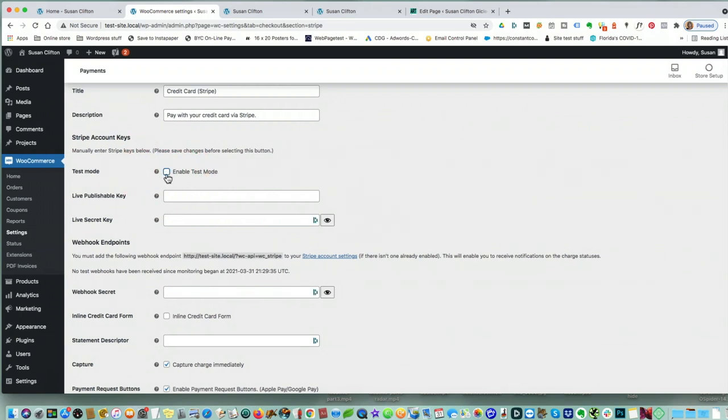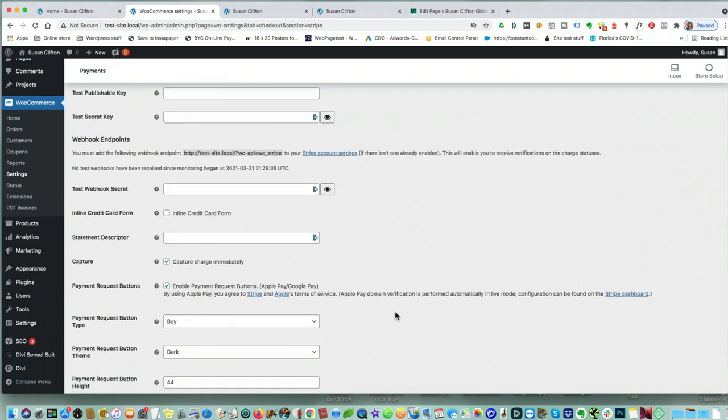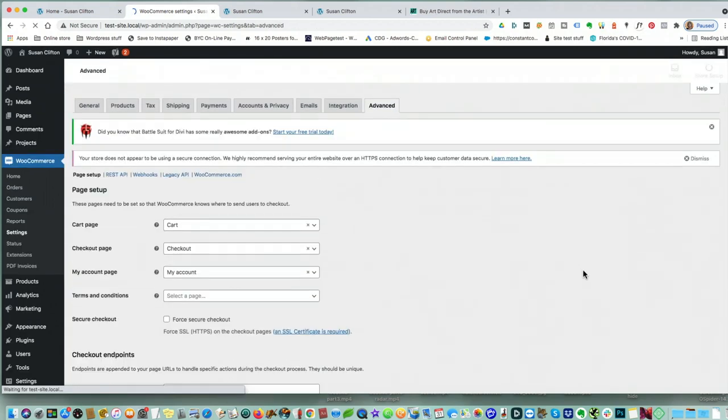So if you create the site in test mode and you put in the publishable key and the secret key for test mode, then you go live and you put the real keys in there. And then at a later date, you want to go test again and you re-enable test mode. Amazing. Your keys are still in there. So you can go back and forth, back and forth. I love that. Not so easy with PayPal. So you don't have to use PayPal at all if you don't want. I highly recommend Stripe. And then advanced.